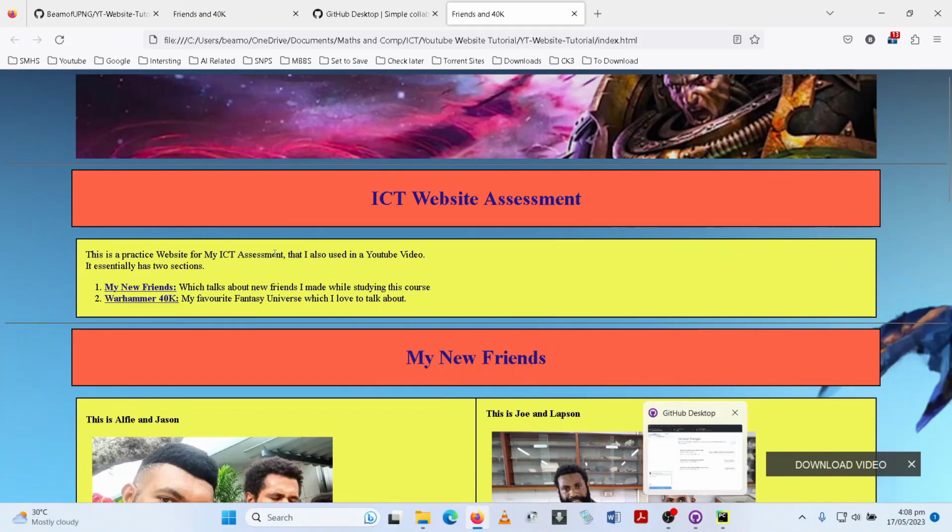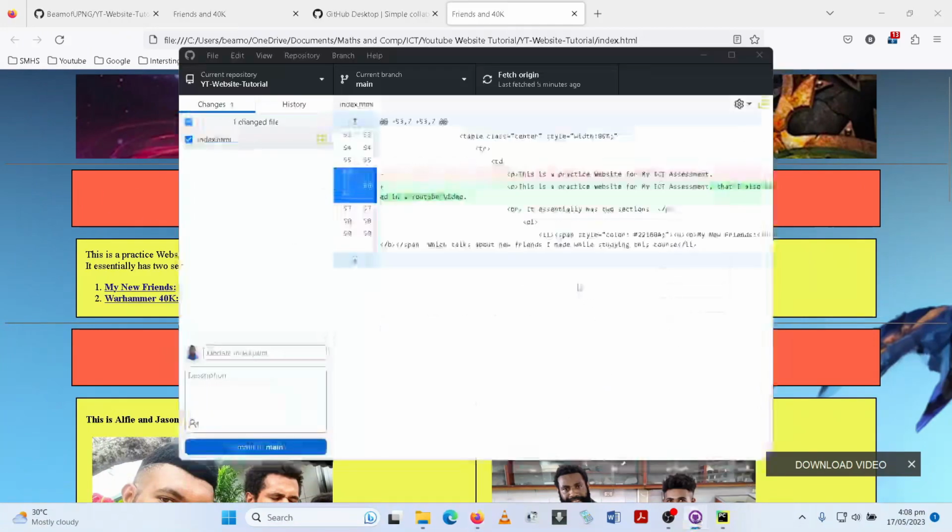So in order to push this new change I've made to the internet, I have to go to GitHub Desktop. Automatically, GitHub Desktop will detect that I've made changes, right? So you see here, it detects that I made a deletion and an addition. Well, really I just made an addition, but it sees that this is no longer there and instead this is here. So it now knows that I edited the file.